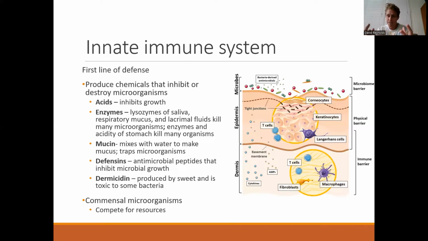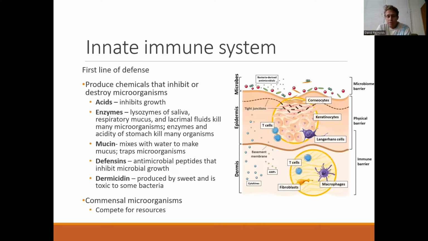And once these bacteria are collected in the mucus, we have those hairs in our respiratory system on our cells called cilia, and they're going to fan and bring that mucus upwards out of our respiratory system, where it's going to turn a corner and then go down into our digestive system, where that bacteria or that virus, or rather pathogen, is going to be broken down because of the acidity of our stomach.